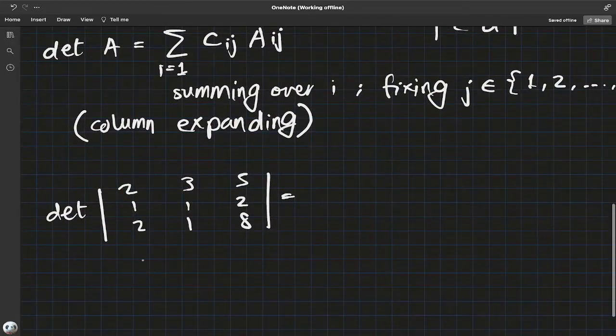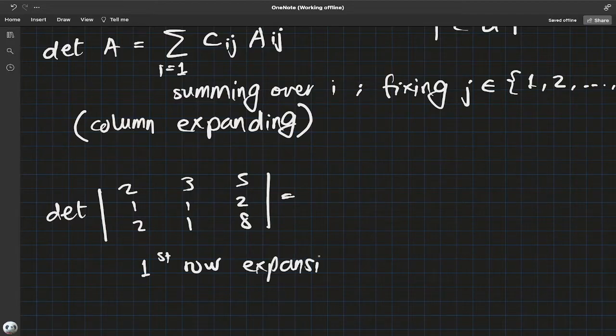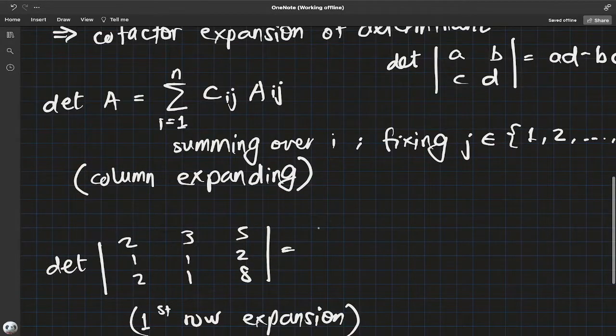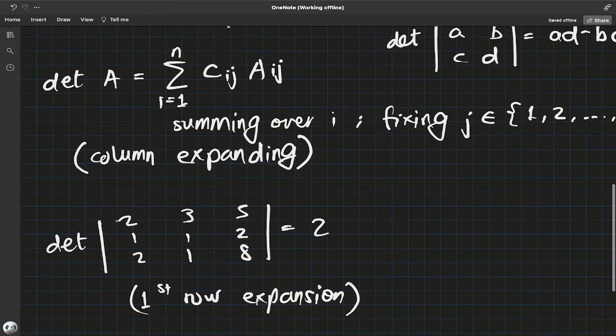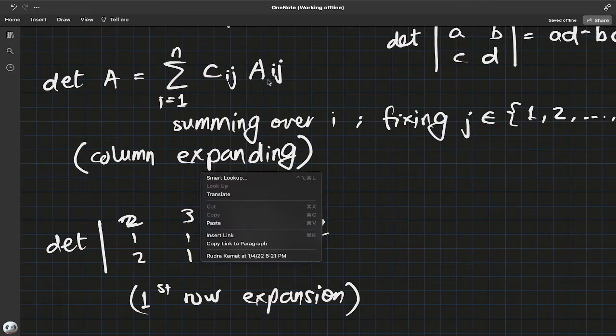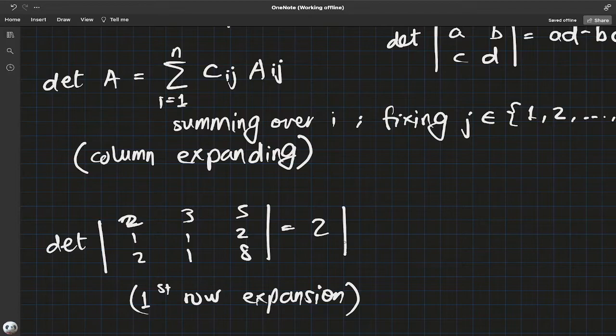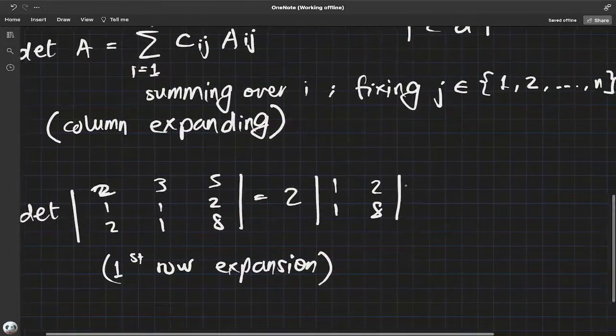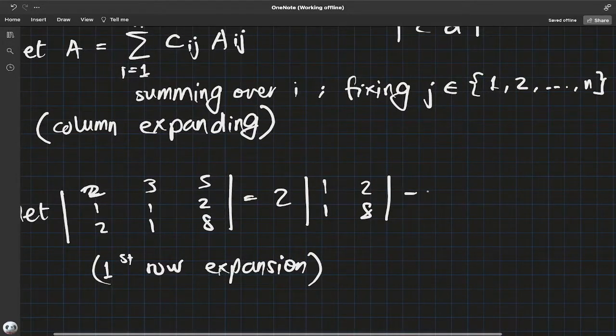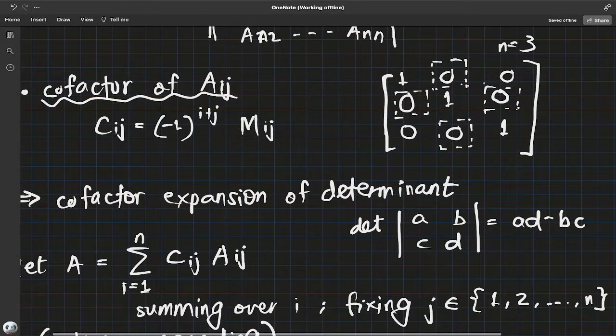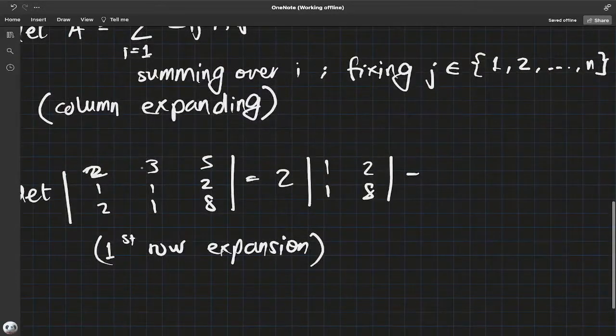equals, well, I'm going to expand about the first row. So I'm fixing my first row while I sum over the column now. 3 columns. So 2, that's the first element. That's the A11 term. And now the cofactor term. So cover this row, this column, you have [1 1; 2 8] inside for the minor bit. And then you take the determinant of that. Now we have a minus because of this formula and this observation. It's on the minus spot.